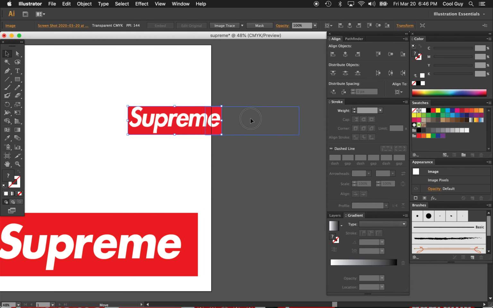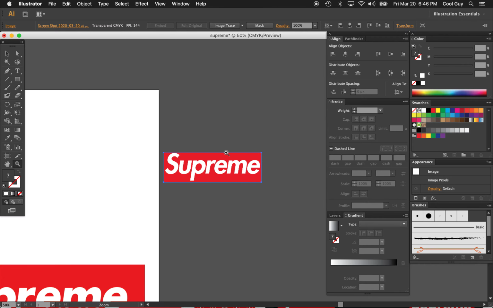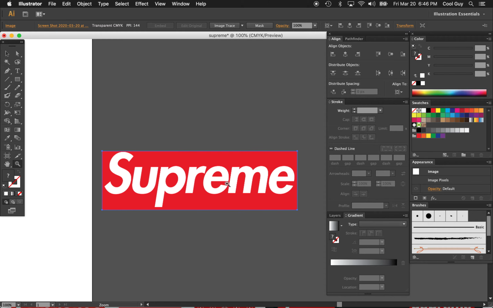And I'm going to pull mine outside of the artboard. And you want the white to be separated from the red. So with it selected, go to Image Trace and go down to these presets and just pick 3 colors. There's only 2 colors here. And then click Expand and you'll see all your anchor points pop up.